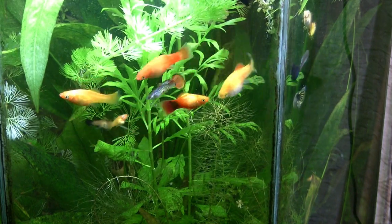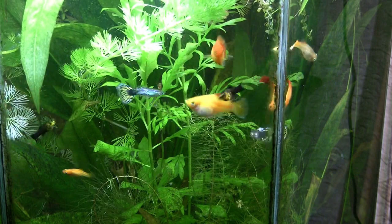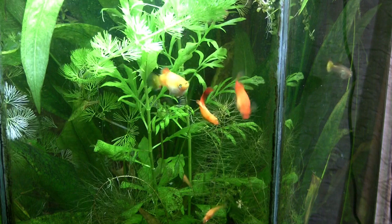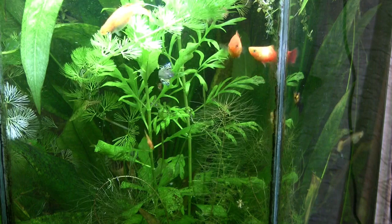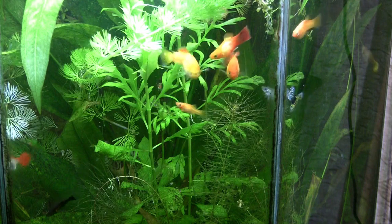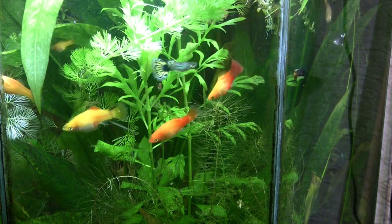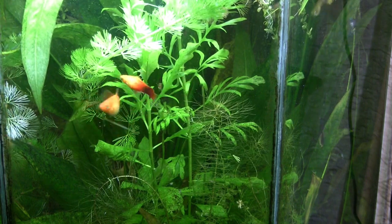And that's where some of the babies are coming from, so I'm really curious to see them grow up. You see that one wag, gold wag platy, and then there's a couple, what do they call them? They started out as half black mollies with the gold yellow bodies, and so there's a couple here that have grown up from babies. I don't have the adults anymore, but the babies are growing up, and they're so well acclimated to this particular water, I guess, that they're doing well. And so we're self-populating this tank with young ones that are growing up to be adults. So that's sort of what's going on here in this particular tank.